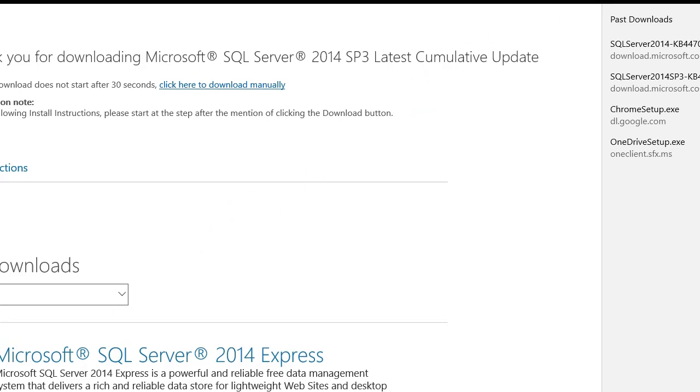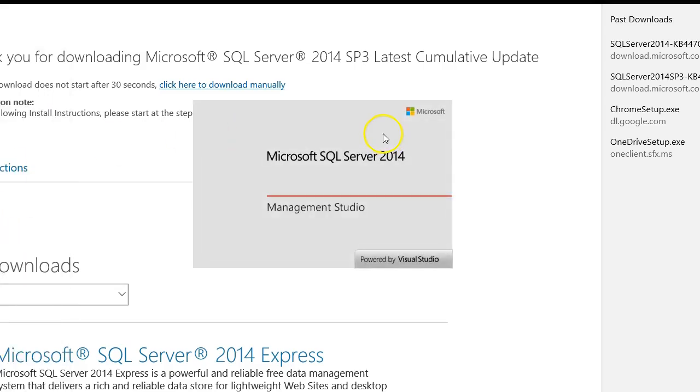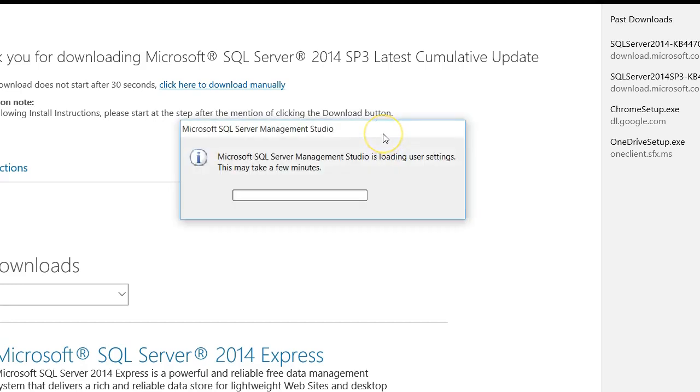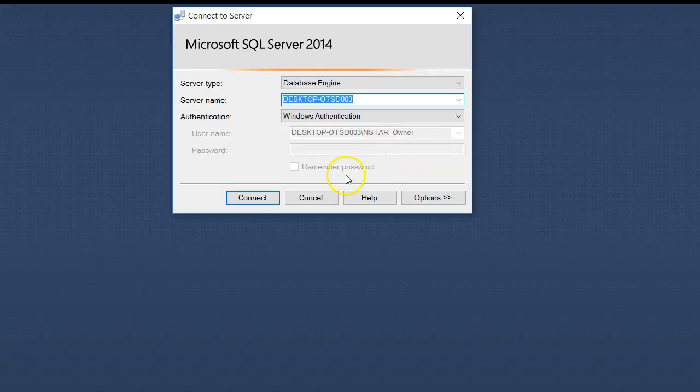And if you want to verify your installation, see what you did, you can open up Management Studio. If you search in your programs, you see SQL Server 2014 Management Studio. I think that was outside my square of recording, so in case you didn't see that, just go to your programs list, type SQL, and it's going to pull this up. Management Studio, again, is our UI interface where we work from. That's where we do most of our SQL Server work from. And as you can see, my server name is exactly the name of my computer. It's a weird computer name that I need to change.